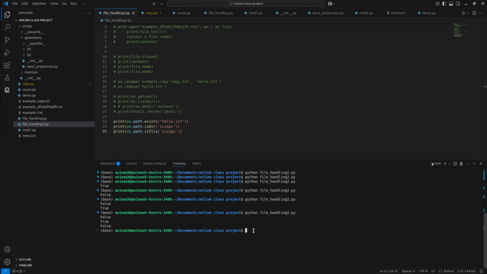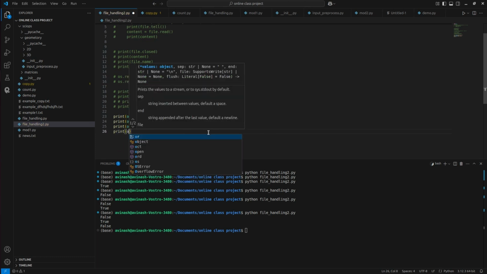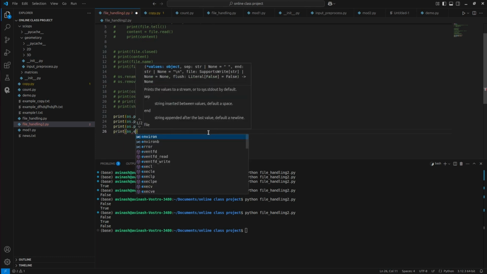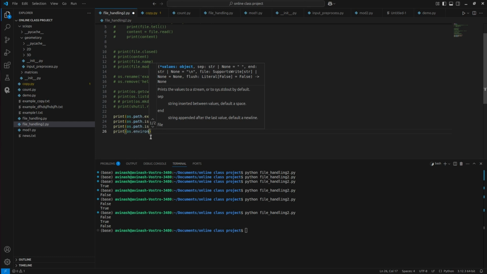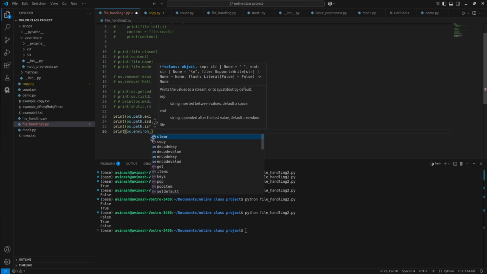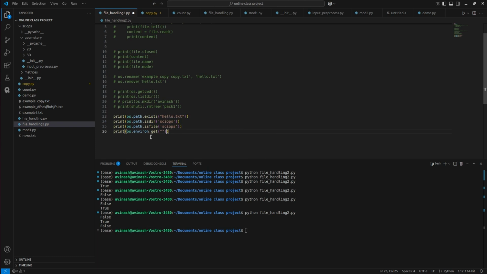For example, one more thing I will show you. Print os.environ, right? You can see the advantage of using VS Code. Most of the function names you will easily get here, right? If you are not able to recall them, then you can easily use them from here, right? So suppose I want to check my home path, right? Okay, let's see what is coming. Home Avinash is my home path, right?